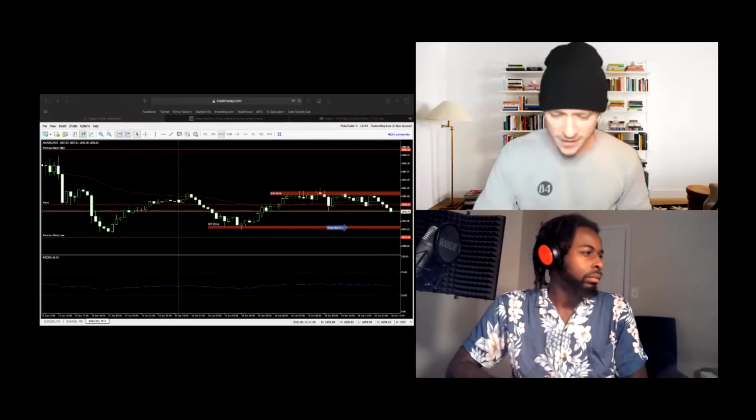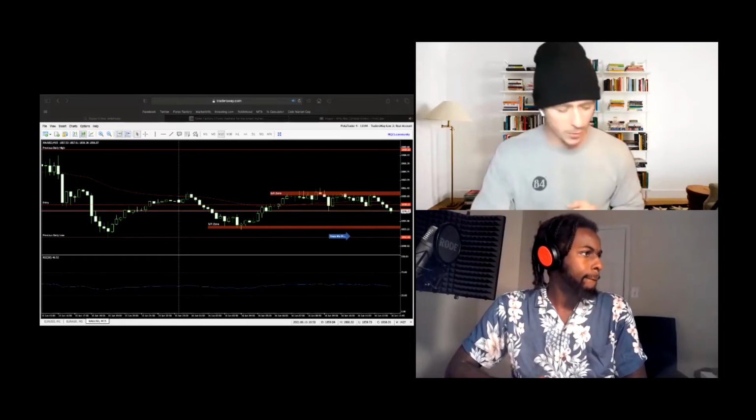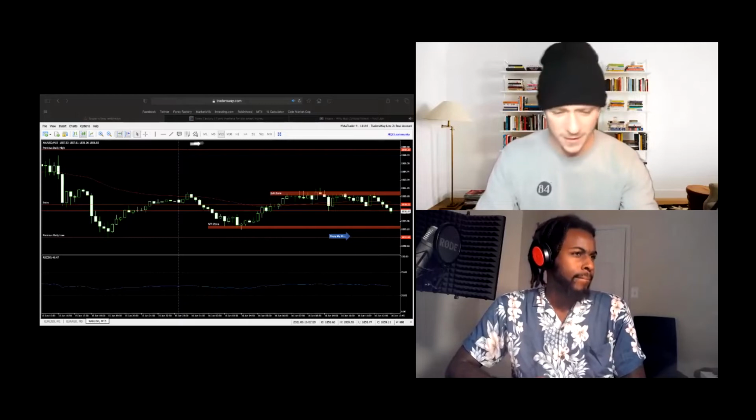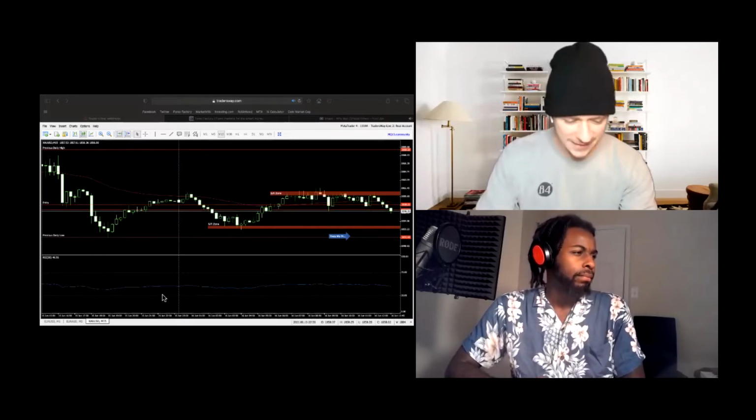Again, we're looking for it to come down and retest this SIR zone and possibly even hit this previous daily low and see if it breaks that. Up right now about $1,200 on that trade. And you guys know we haven't been on here that long, so let's get it.